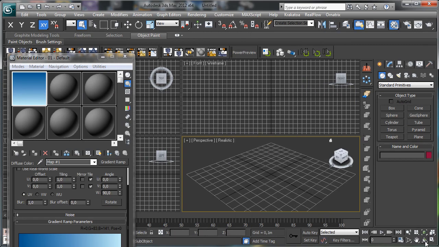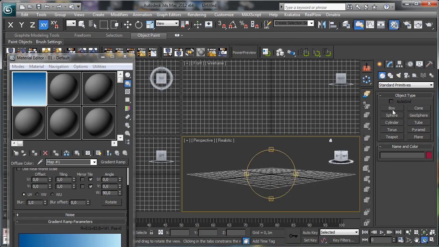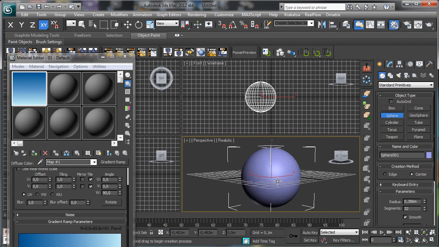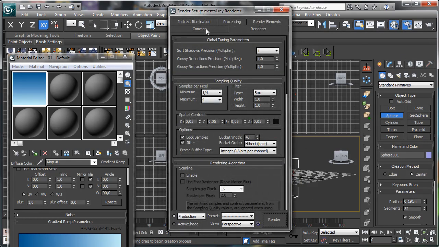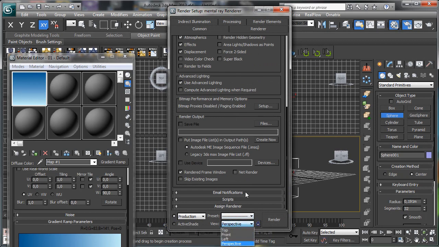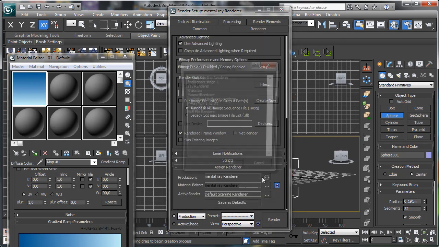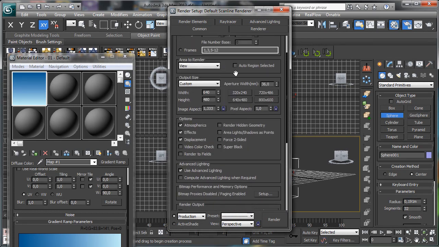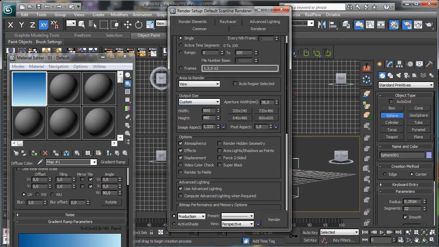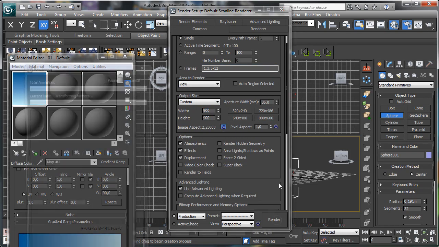Okay, so let's use just a sphere to have something inside the rendering. We set the render to use the skyline. Okay, and let's set the resolution to 900 by 400 and lock the image aspect.